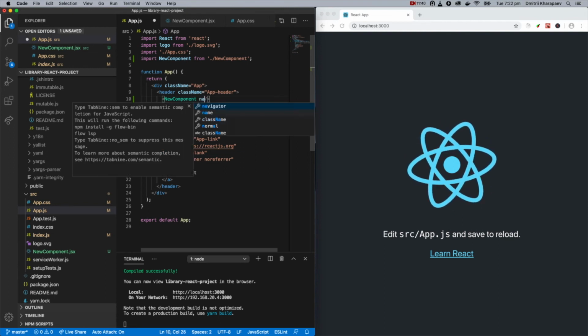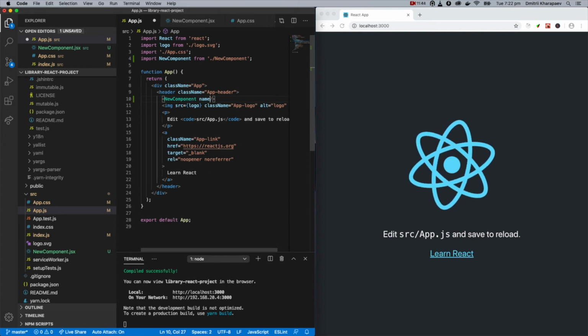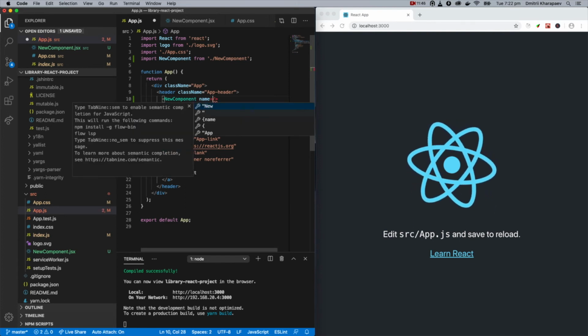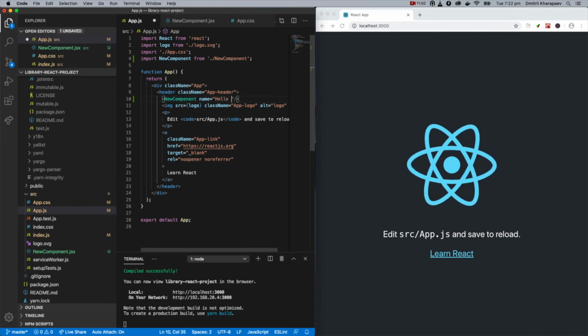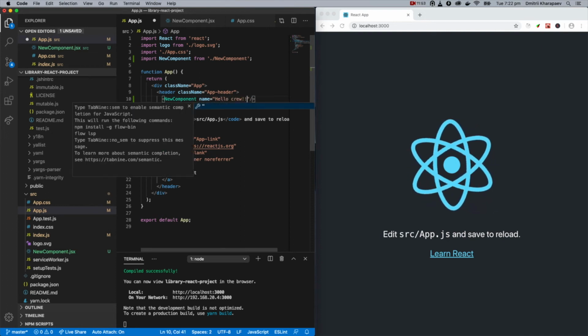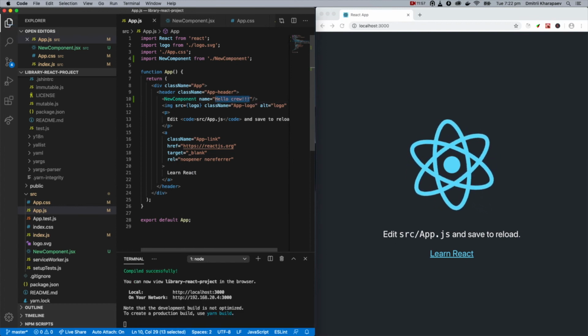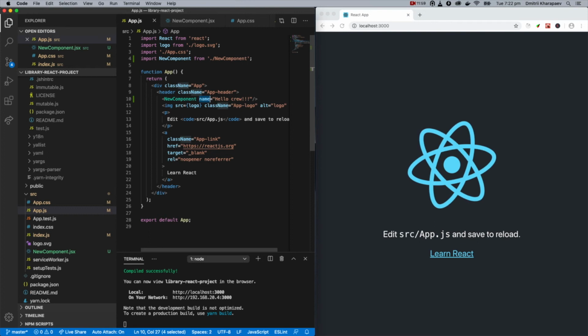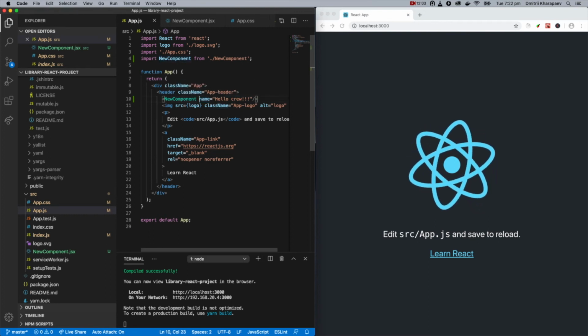For example, I would like to pass this expression. So literally this string is going to be passed as the variable name to this component. So that's the syntax, right?